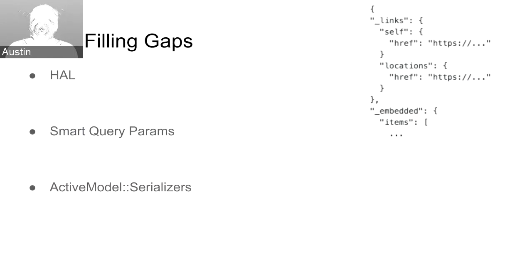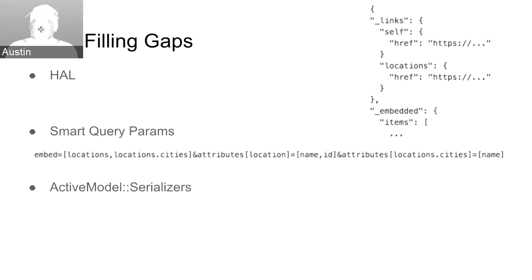And then the next evolution on this, the GraphQL-like approach, is with smart query params. There may be a fancier word for this, but this is where you make some sort of special query parameters where whenever you send this up to the client, whether it's embedded or includes or whatever, it's going to go ahead and add that data on there. And then you tell it somehow what location attribute you want. And that can be super not fun as well. It's really hard to maintain that over time, especially as your data set changes and your REST APIs change.